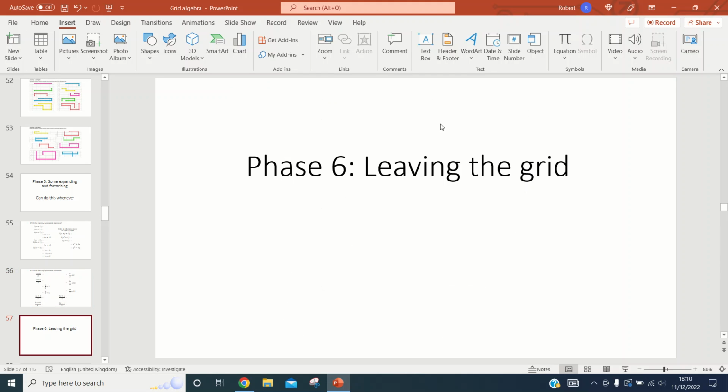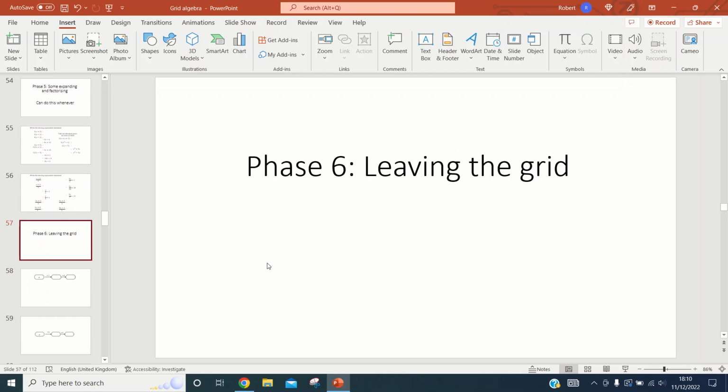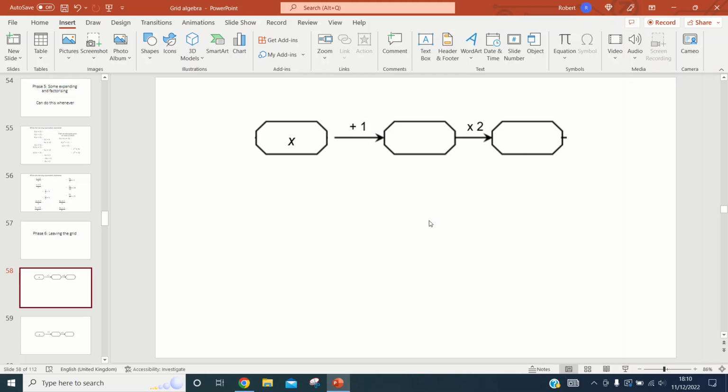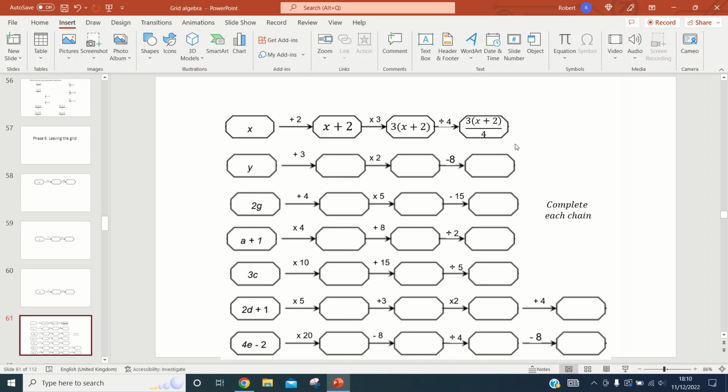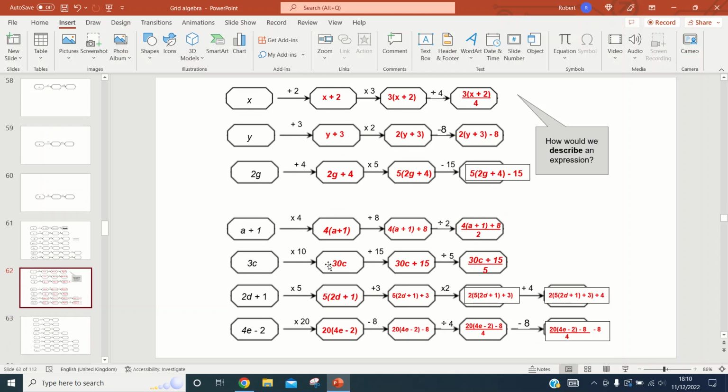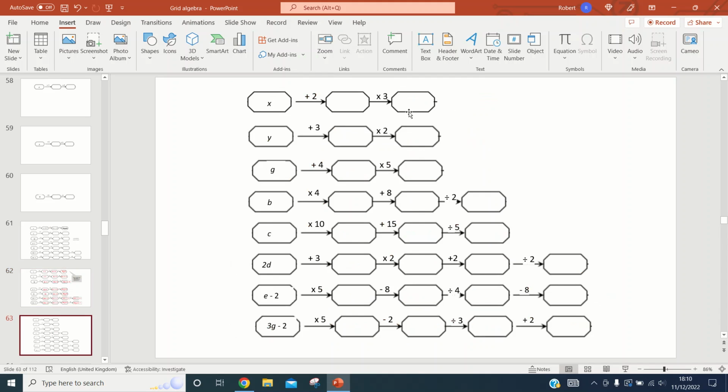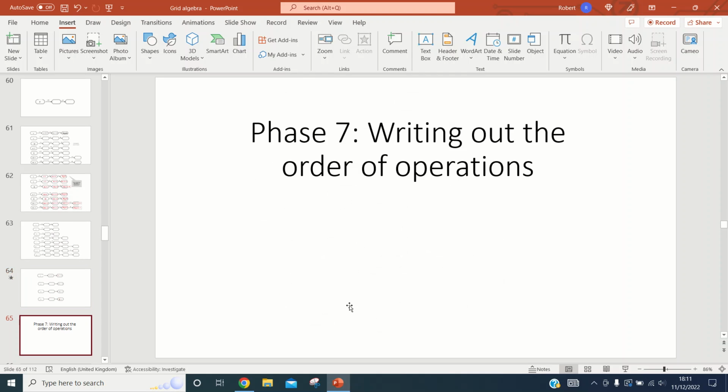Okay, so like I said, we were trying to maybe leave the grid a little bit at this point. So I started giving them things that look like this, and saying, okay, well, we know what moving one to the right in grid algebra looks like, but that's just adding one, so this is just x plus one, and this is then 2 brackets x plus one. And all of my classes that I taught this with, the highest and the lowest ability or attainment, were doing really well with this. They picked this up really quickly. I gave them an example, and they could fill in things like this very happily. So I was glad that we were happy to leave the grid and just do this without it, which was nice, because that's of course the whole point. So yeah, we practiced lots of this.